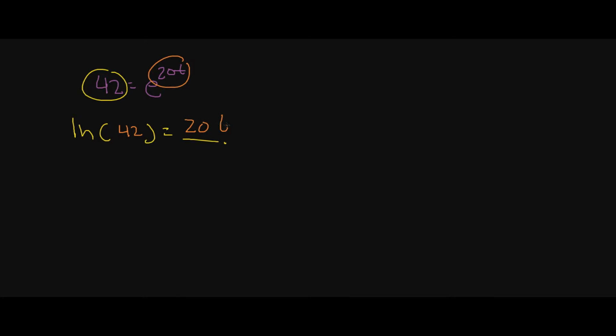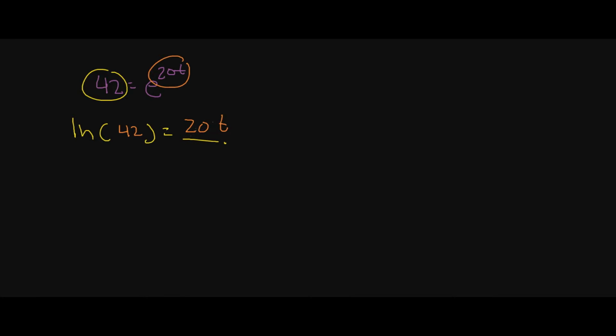All right, so let's go through a few example problems converting from exponential to logarithm, or in this case, e to the x to its natural log inverse. I'll use a different color this time, purple. Let's say 42 is equal to e to the 20t. To convert this to logarithmic form, we'll do ln, because that's its own special inverse, is equal to blank. This is your output, so that becomes your input, and this is your input, so that now becomes your output.